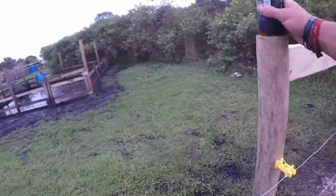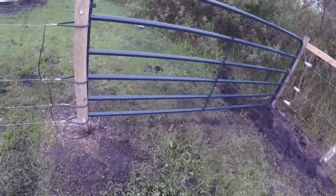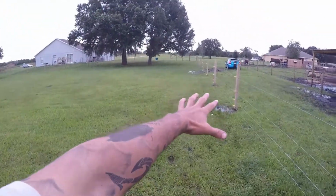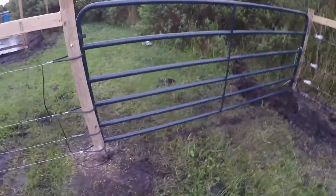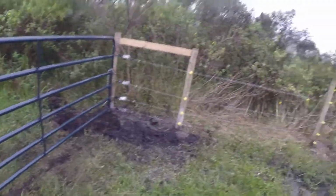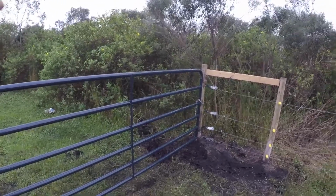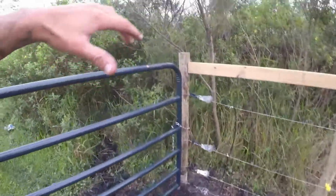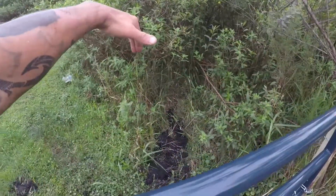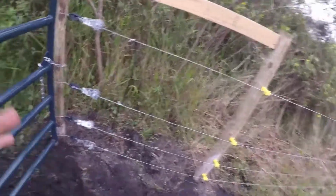Okay, so gate number 2. Now this gate holds a lot of significance. It's not just a gate to throw at the end of that gate down there. First off, when all this gets taken down, when we cut it all down, this will become a pasture back here. Then this gate will be able to open to another gate right here. It'll make kind of an L shape, and I can push cows from pasture to pasture in and out of here.